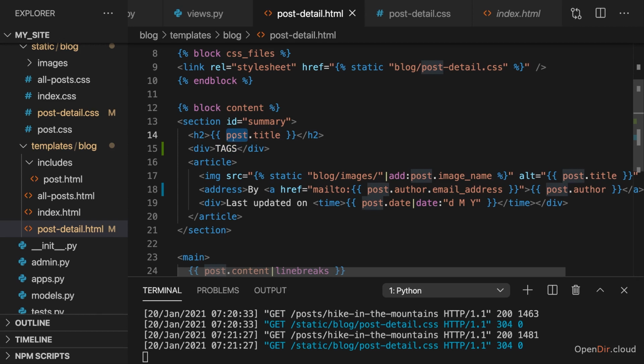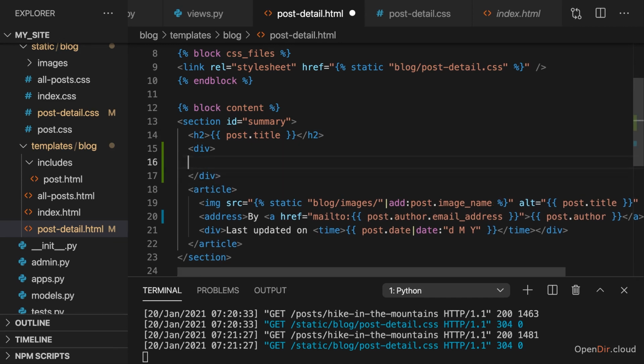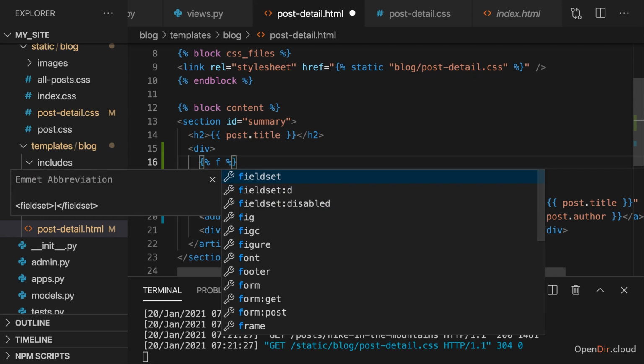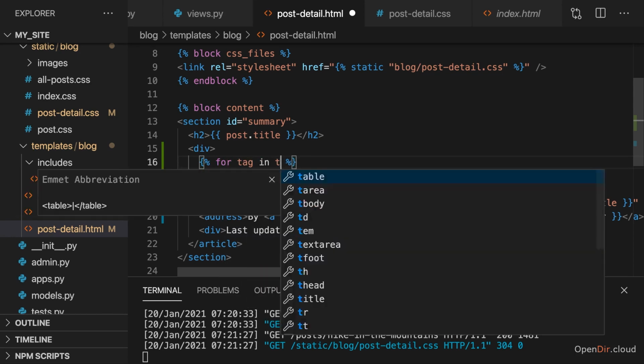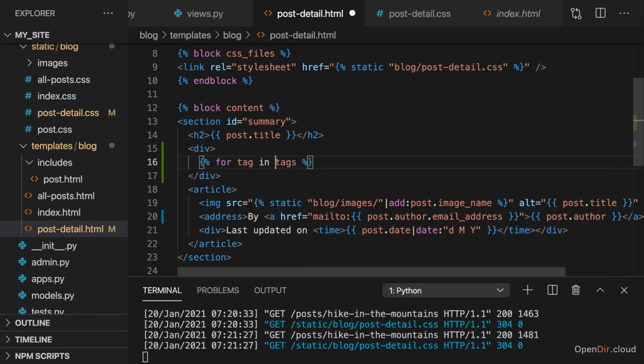We have access to the post, and of course, that post has tags. So what we can do here to loop through all the tags and render them is create a tag here in Django template syntax. So not related to our tags stored in the database. This Django template language syntax, which is called a tag, create a new tag here and create a for tag specifically, to then loop through all the tags in tags, to be precise in post.tags.